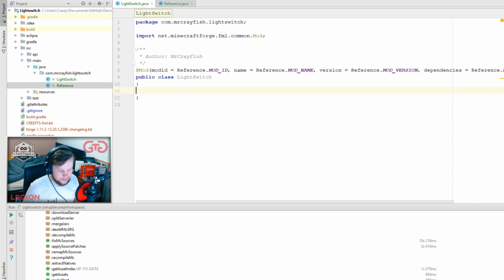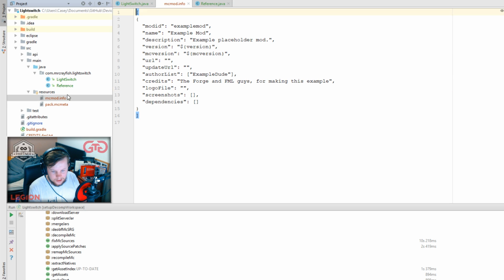I think that's everything. And then we need to go ahead and, in our mod ID info here, light switch. It's gonna be lit when we actually finish this mod. Literally, it's gonna be lit because we're gonna be able to light up mods. Control lights with an app. Light switch app.